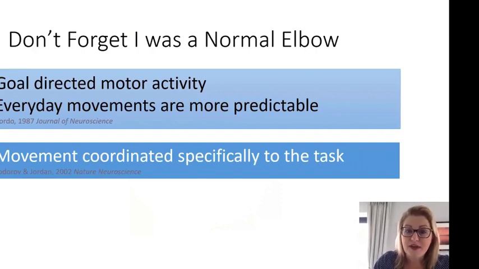So we need to remember that that elbow was normal at one point, and we can go back to doing things that that patient did every day. So tap into the sports that they've done, tap into their usual work. If they've got a repetitive job, use that movement to get that elbow working again. And the elbow movement is dependent on that motor endpoint, and that's going to drive that change in that muscle stiffness.